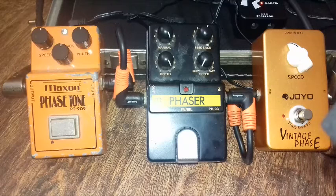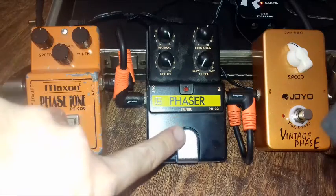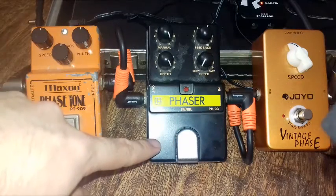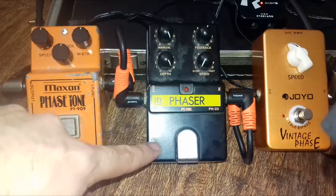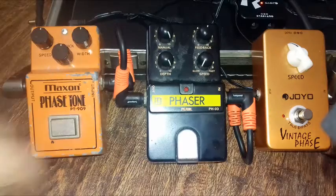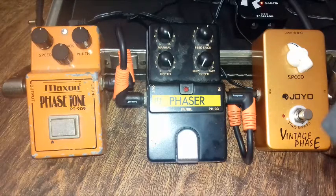I received two vintage phaser pedals from my friend Máté Vízhányó for tests. And this is a Pearl PH03. And this is a Maxon Phase Tone PT-909. I think both units are from the early 80s or end of the 70s. And on the right we have a Joyo vintage phase.